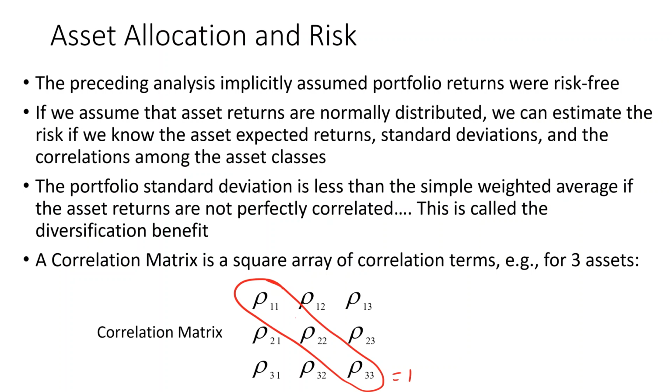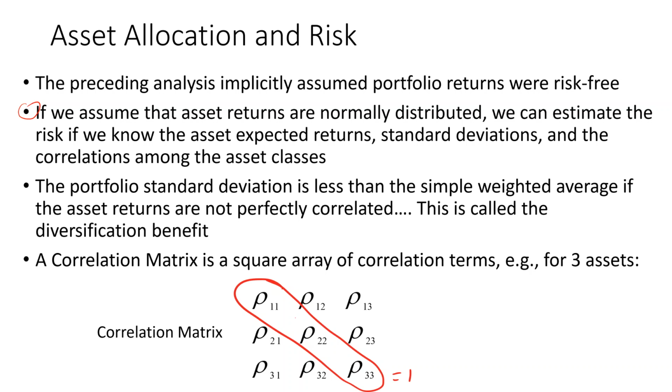So to do that, again, I mentioned this at the end of the last topic. The previous model I gave you, we call it a deterministic model or a static model, meaning it's non-probabilistic. It doesn't incorporate risk. So implicitly, the returns I put in there for stocks and bonds and cash were risk-free because it just assumed that they were going to happen. There's no other alternative. Now, if we assume that those returns are normally distributed, we can estimate the risk of our portfolio if we know the expected returns, standard deviations, and correlations among the assets.